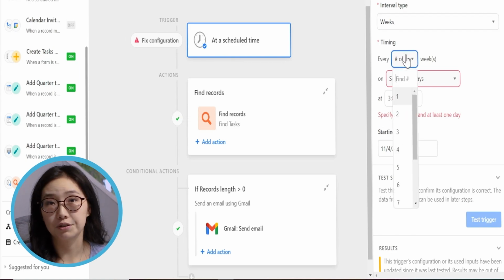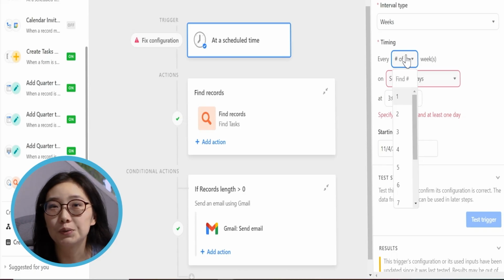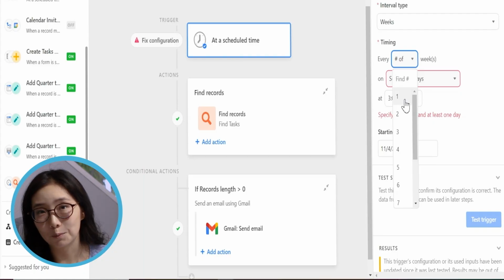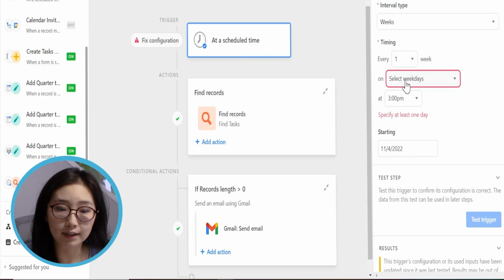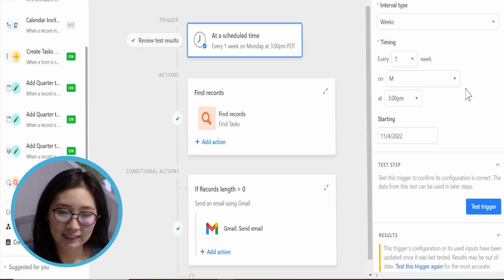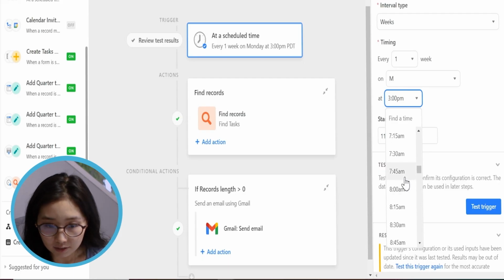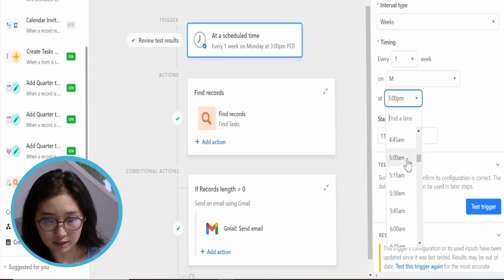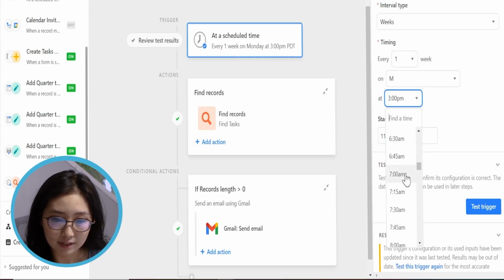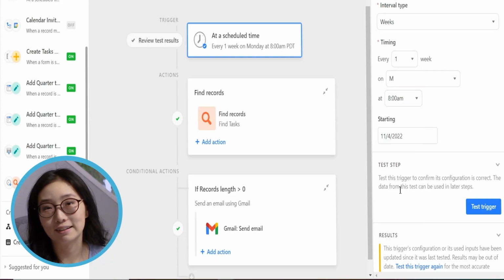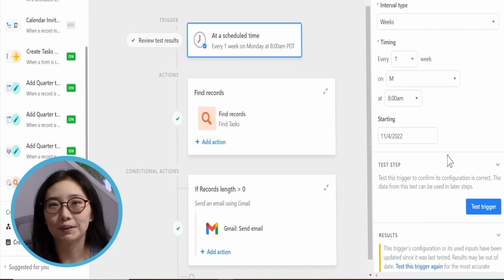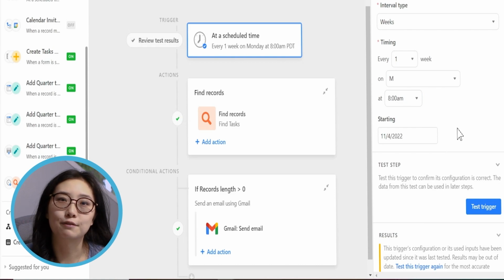And Airtable is going to ask me, how frequently do you want to receive this weekly digest? So you can say every week, in which case you would select 1, or every 2 weeks, in which case you can select 2. And I want to receive this weekly digest on Monday mornings. And I want to receive it at, I'm not really going to be in the office at 6 a.m. So I'll set a more realistic time. Maybe I can receive this at 8 a.m. If your office gets in at 9 or 10, I think 8 a.m. is probably a good amount of time so that it's fresh in people's inboxes.